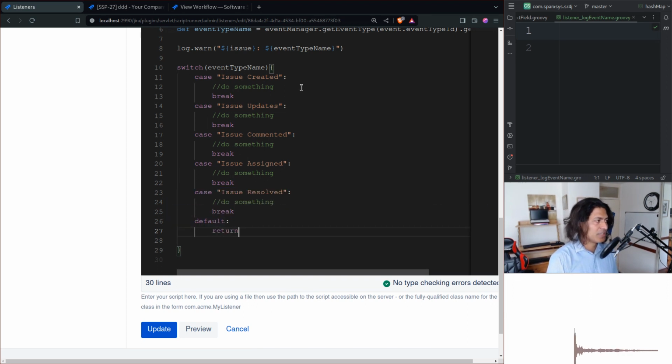I mean of course when you do something here, you are basically maybe returning something, maybe you are whatever, right? Basically you can do whatever, but the thing is that if you have something like this, you can basically have a method that will call something, like maybe you want to do something on issue creation, maybe you want to do something on issue update, and so on.